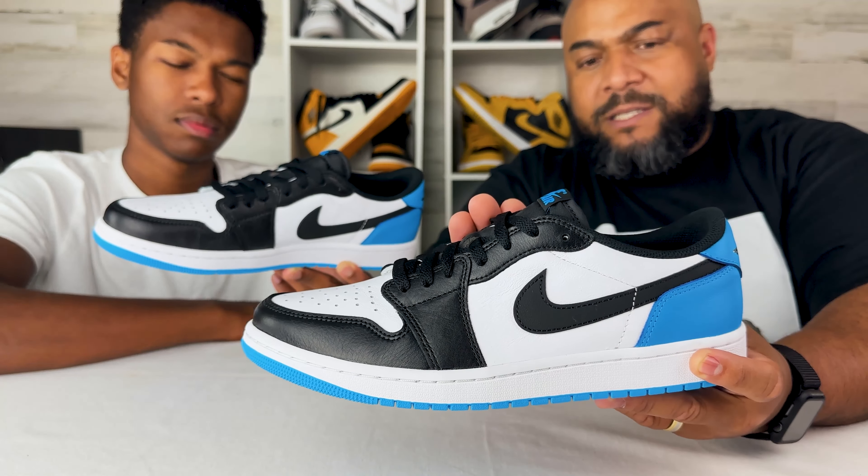We're not going to put them on, we'll just talk about it. Similar to a shoe I already have, so it's not fully necessary. But the OG Low Retro — I love this because of the black toe. You got the black toe with the white on top of the toe box. The Low OGs are different than the regular Lows that come out. I only have the OG Retro and the Travis Lows, and they have this back tab that's not on those regular Lows.